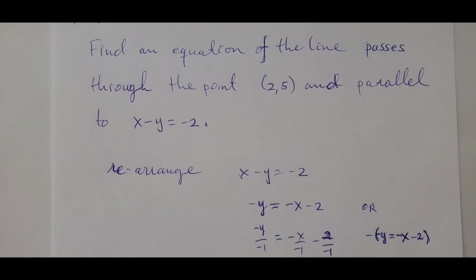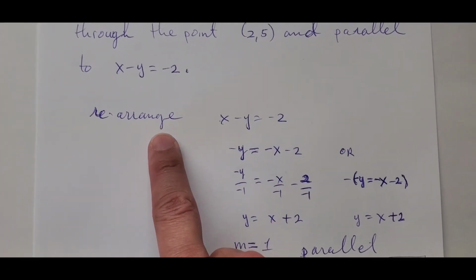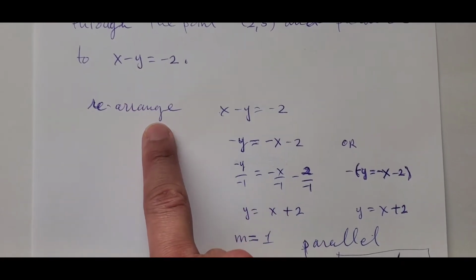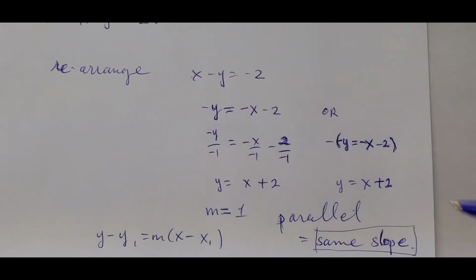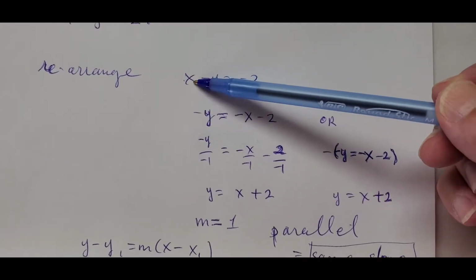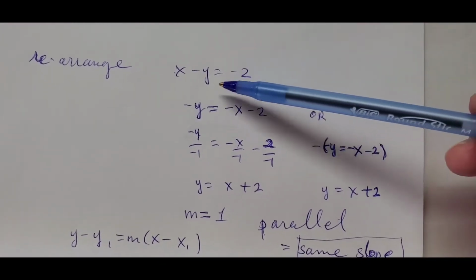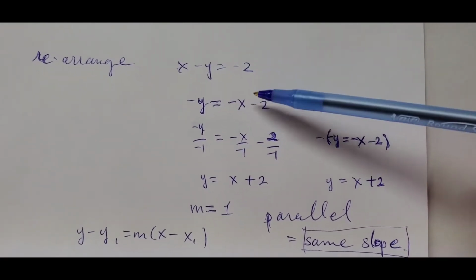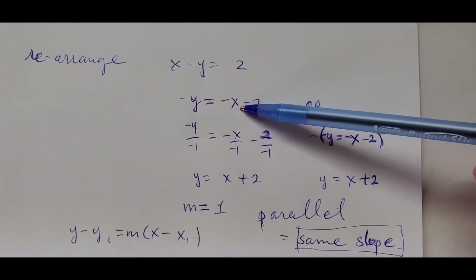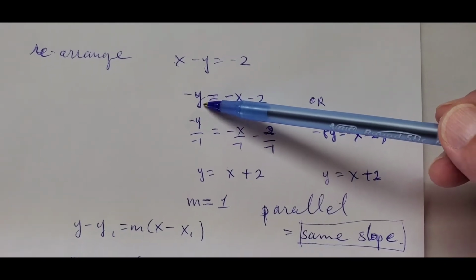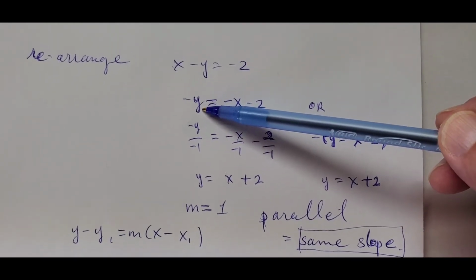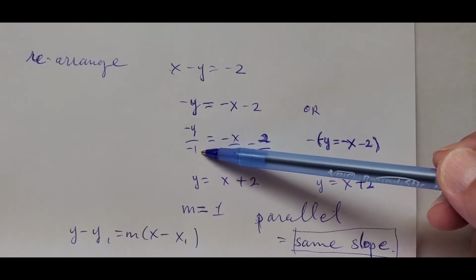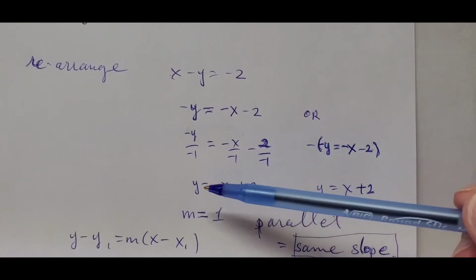Okay, so first thing we need to do is rearrange the given equation. So this is the given equation. You need to rearrange. First thing is bring all the letters to the other side except y. Y, keep it on the left side. So bring x over, so that'll be minus x. Now we need y to be by itself, and it has to be positive, not negative. So just divide by -1 to every one of them, so it becomes positive.